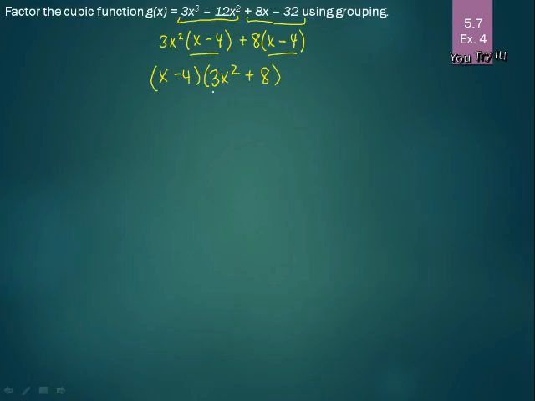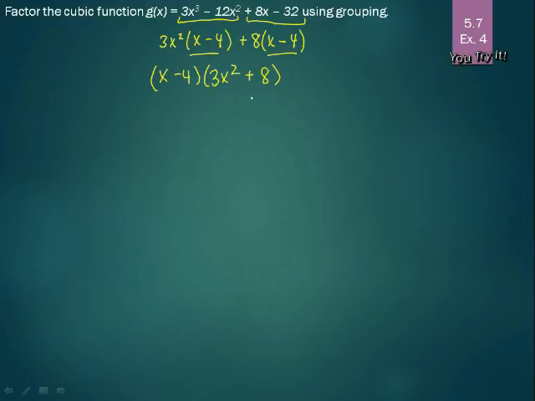And then the last step is just to check, can we further factor this quadratic term, 3x squared plus 8? Looking at this, we have no middle term, and we also see these aren't perfect squares, so we know it's not going to be the difference of two squares. We also know it won't be a perfect square trinomial, and because it has no middle term and it doesn't fit any of our forms, and there's no greatest common factor between these two, then there's no further way that we can factor this.